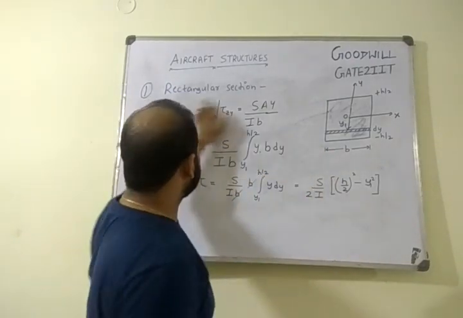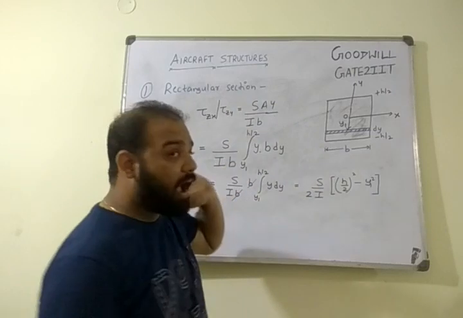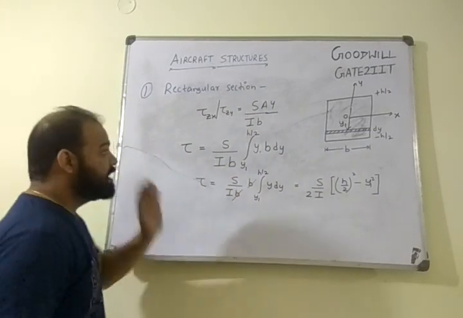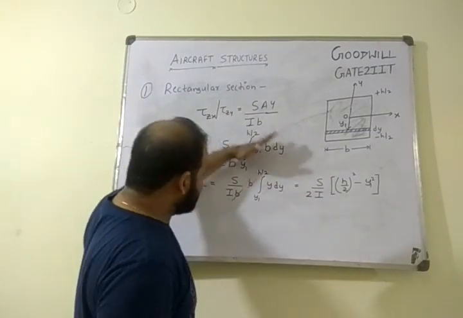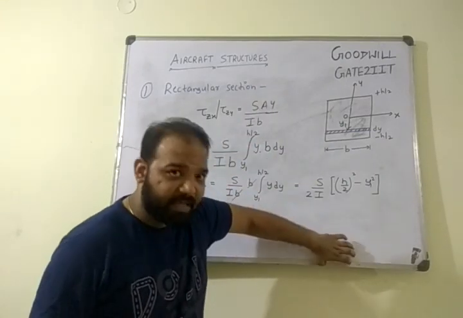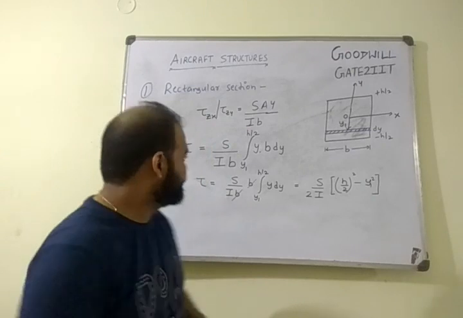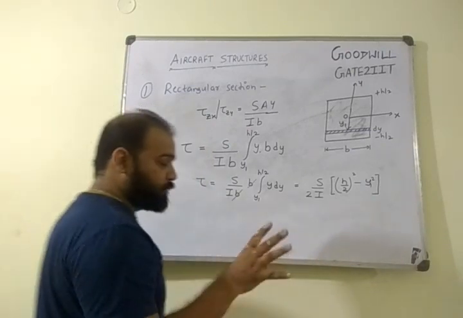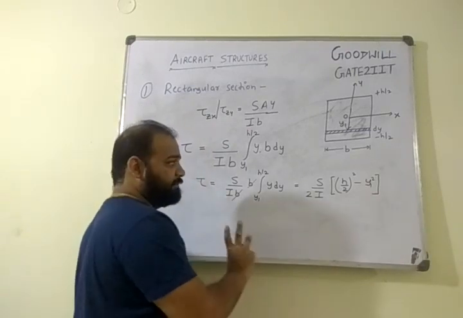What you need to do is you just need to remember this formula: S A y bar divided by I B. Again, you should not derive anything in this in your GATE exam. This formula and maybe the result I'll be deriving is one and the same thing. So if you have any doubt, please repeat this. Be very comfortable with this.